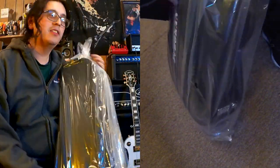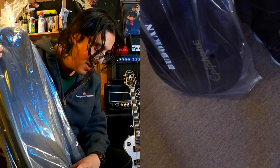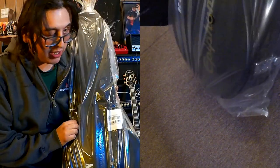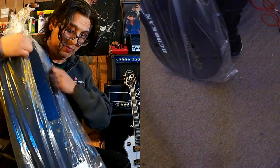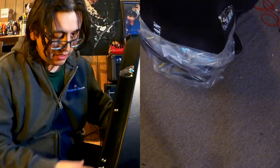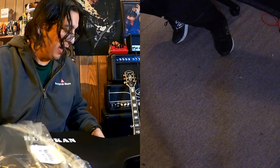And we got the Epiphone Budokan case! So yeah guys, for those interested in this case, this thing was only $65, because it's listed as a Kramer case on the Sweetwater website. But this case in reality — the Epiphone Budokan case — is like $125. So I think I might have a win here.